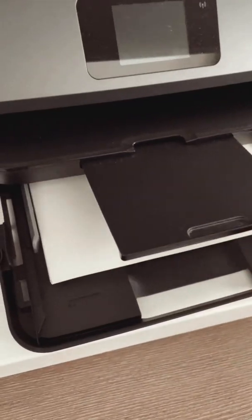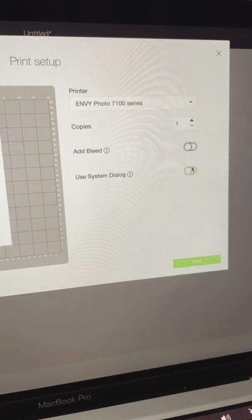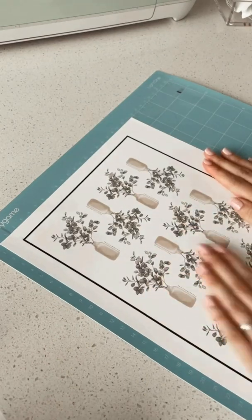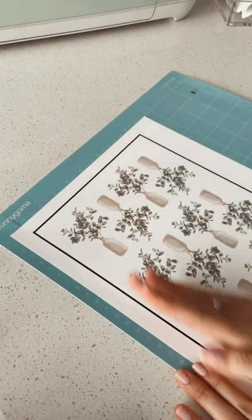printer. I use Online Label's weatherproof matte sticker paper and use an HP Envy Photo 7155 printer. I remove the bleed and select System Dialog. This allows me to adjust the paper type and also the print setting. After it's printed out, I align it to my cutting mat and make sure everything is secure.